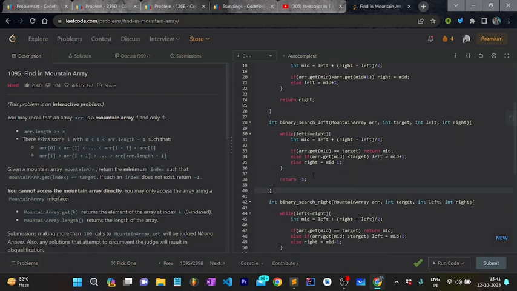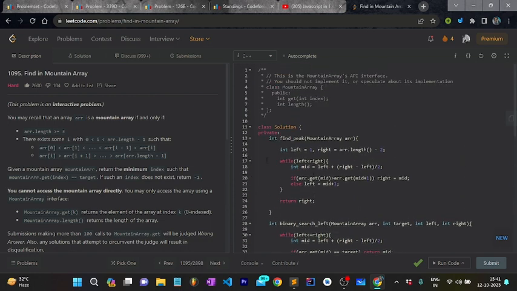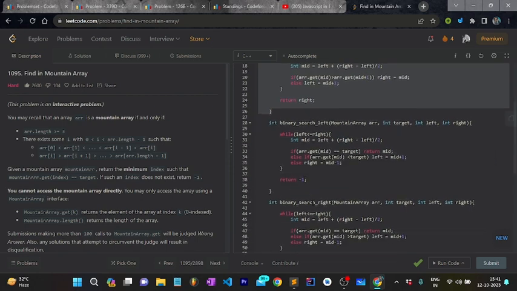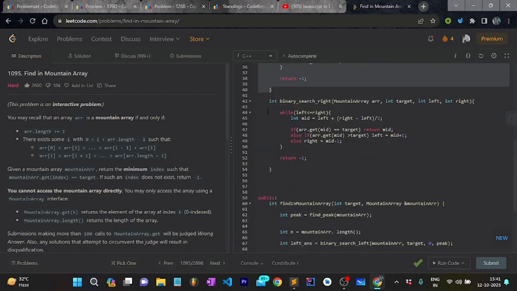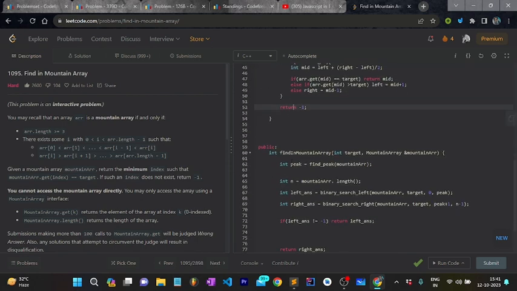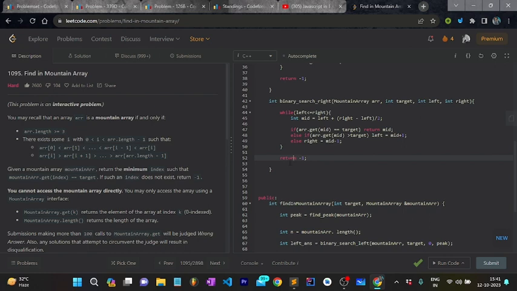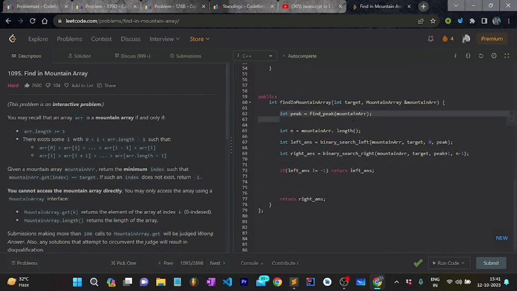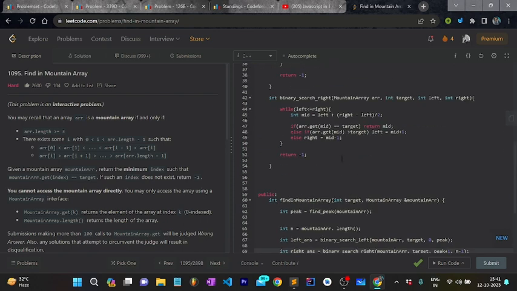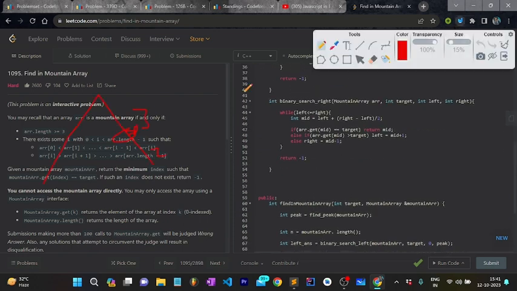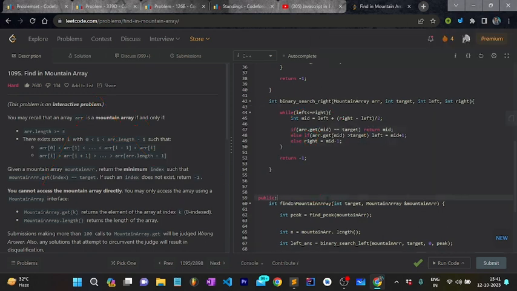And the overall number of total calls, as I explained, will be at most 17, at most 17 and at most 17. In the worst case, to be on the safer side, consider it will make 60 calls, and we have been given a limit of 100. So this is acceptable.